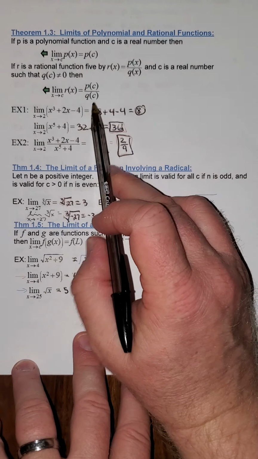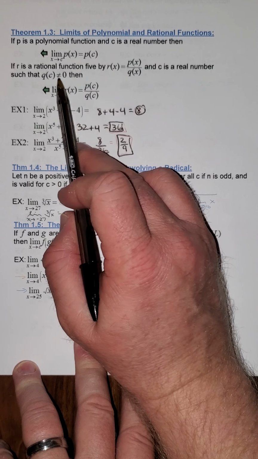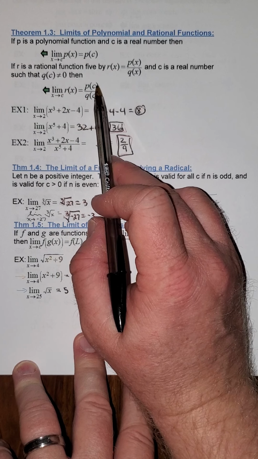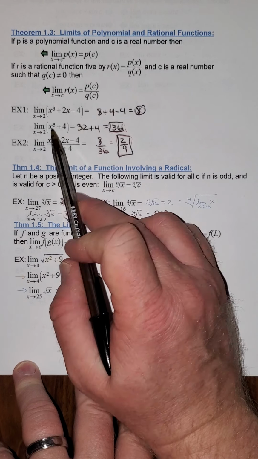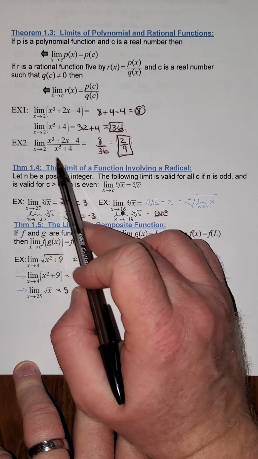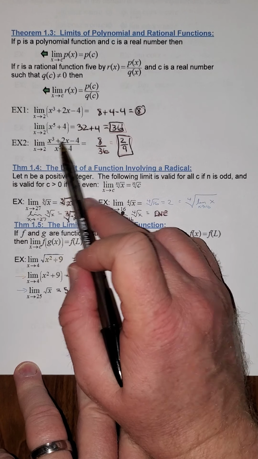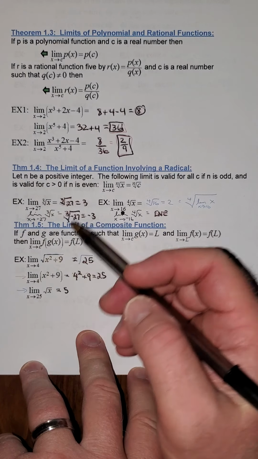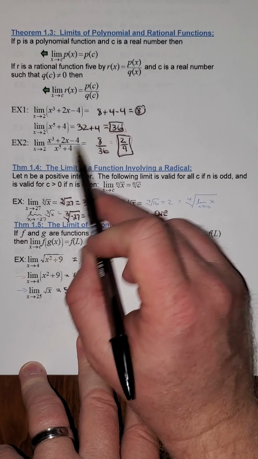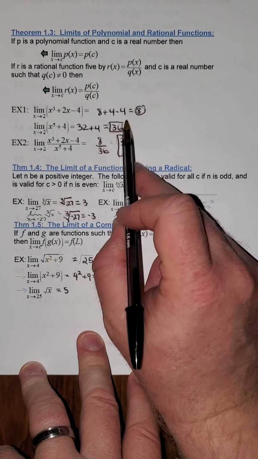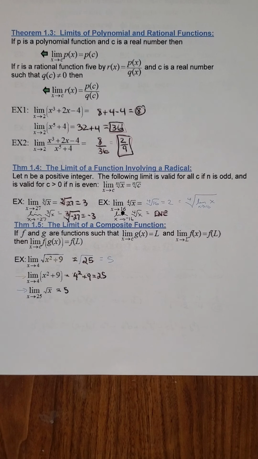Rational expressions, it's the same thing so long as the bottom does not approach 0 when you plug in c. You can take the top and plug in the numbers, take the bottom, plug in the numbers. So I took that polynomial divided by that polynomial to create a rational expression. That's what a rational expression is. It's a polynomial divided by a polynomial. You guys should remember that from the first part of the year. If I plug 2 into the top, we already know we'd get 8. If I plug 2 in the bottom, we already know from the previous work I'd get 36. This reduces to 2/9. So the great thing about polynomials and rational expressions, so long as it doesn't make the bottom equal to 0, we can just plug in the numbers.